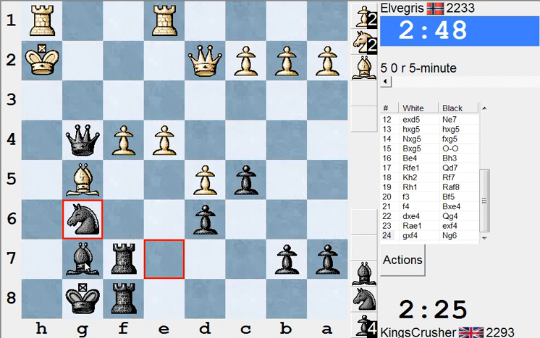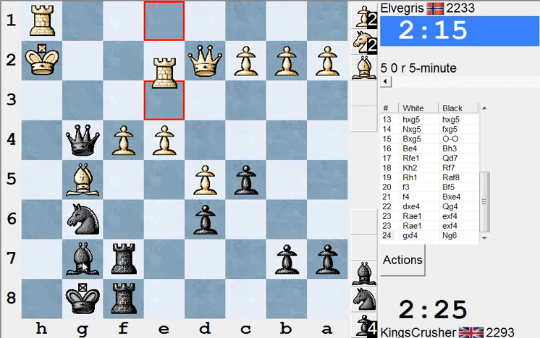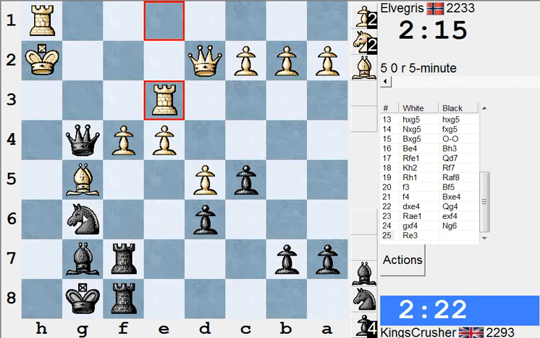I think he's got a vacuum there around his king. So F5, bishop E5. Okay, so F5, bishop E5, rook G1. Oh, knight takes F4 looks good. Rook G3, I don't believe it.